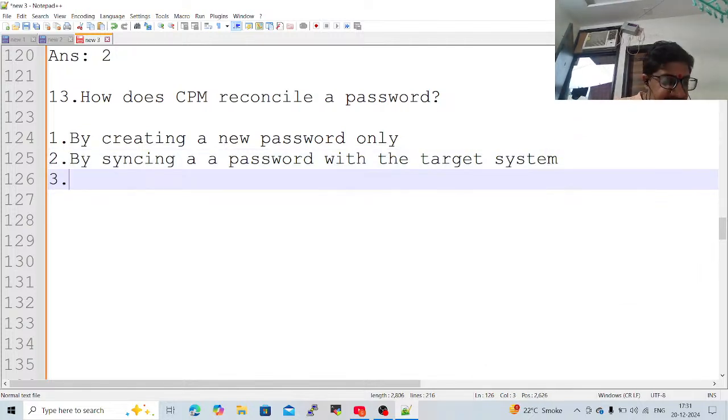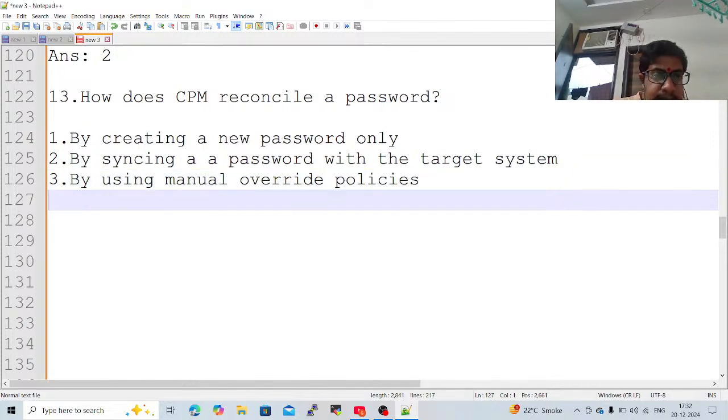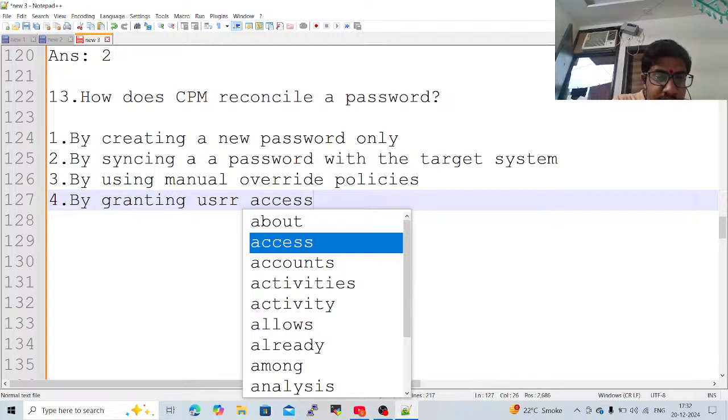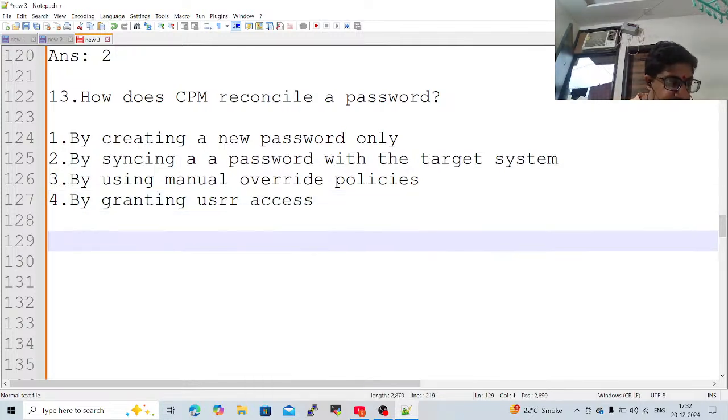Option number C, by using manual override policies. And the fourth one, by granting user access. The answer is B, option number two: by syncing the password with the target machine which is not in sync.